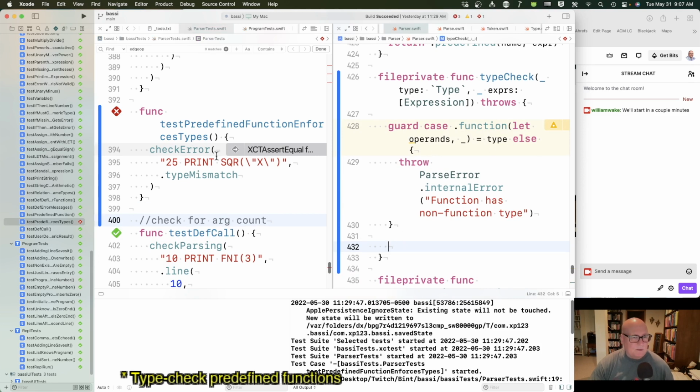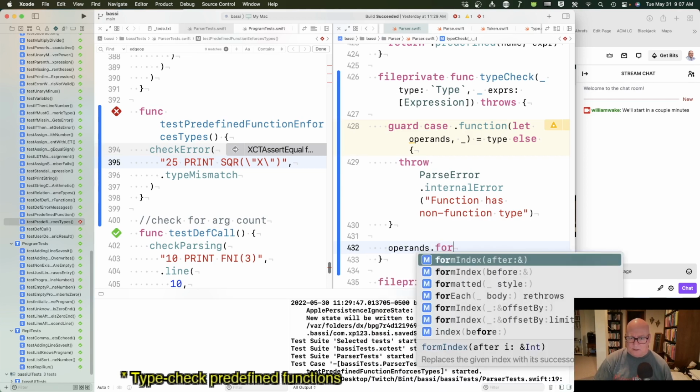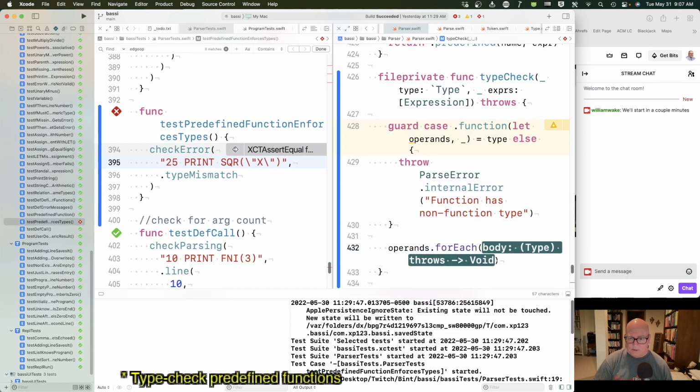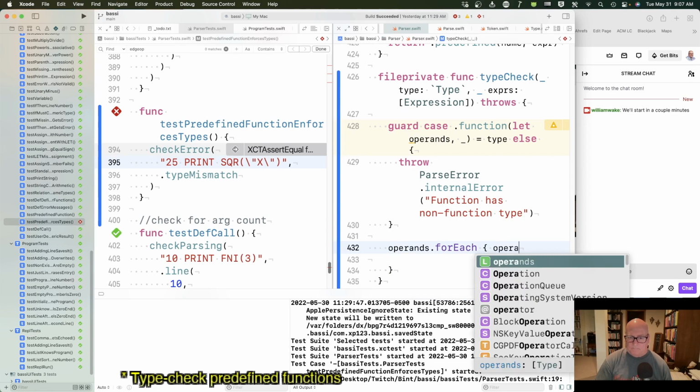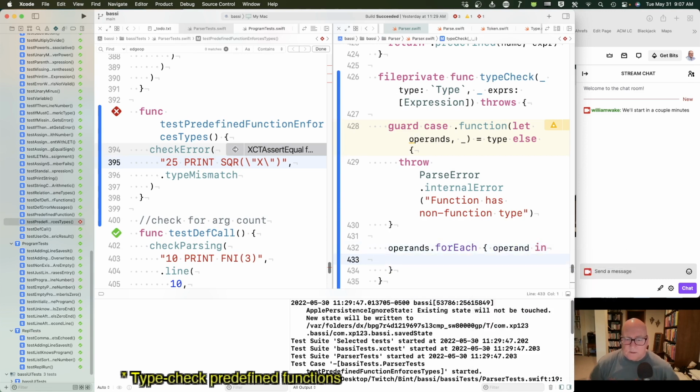So the check we're doing is basically the types. So I want to rip through both things. Well, let's assume they're the same. Can I just do operands for each? Okay, so I've got every operand.